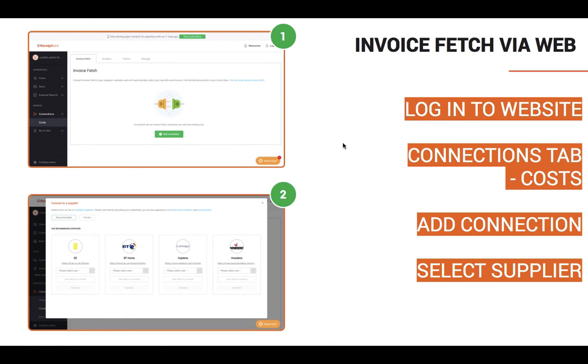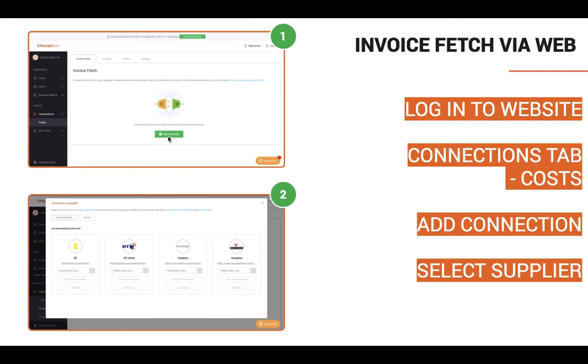Now, you might also take it on your own back to go and do this for yourself rather than waiting to receive an email from your accountant. If that's the case, just log into Receipt Bank as you will have done after receiving the email that we covered at the beginning, and then you'll be in your own account, and on the left hand side, the black navigation bar, you'll be able to scroll down to a section that says Manage and Connections, and under Connections you'll see something that says Costs, and as soon as you click on that it'll take you to the Invoice Fetch page.